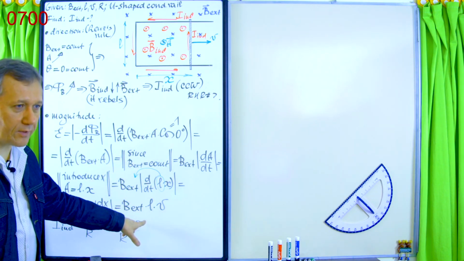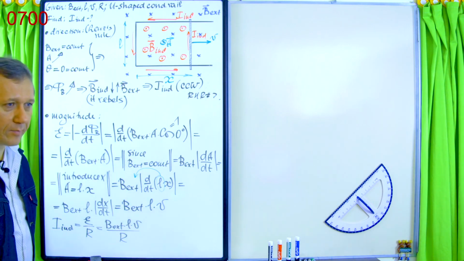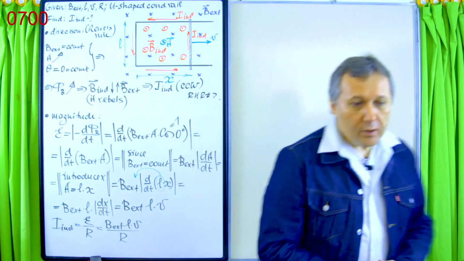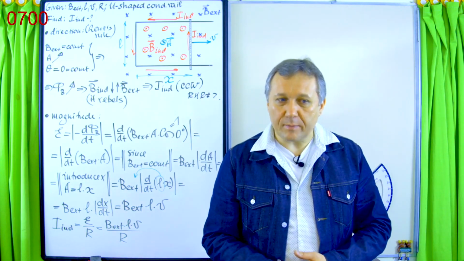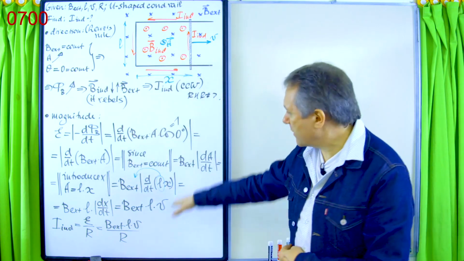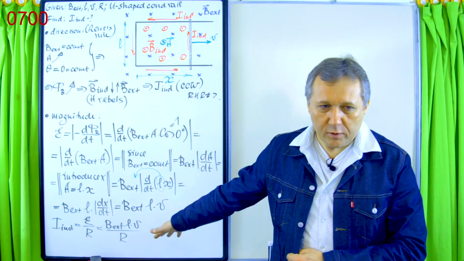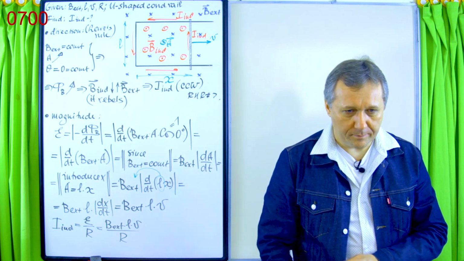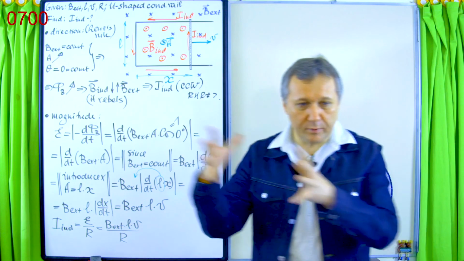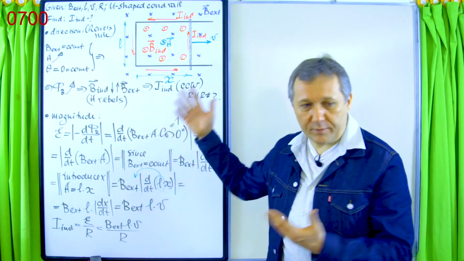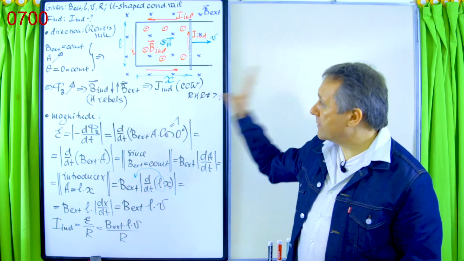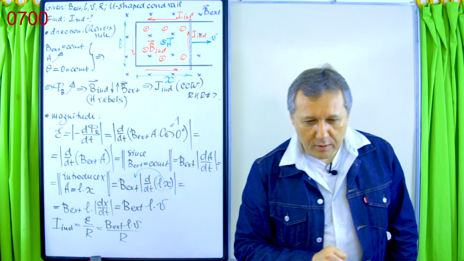Usually, if a student just writes BLV, they are just remembering this formula. Lots of points will be taken away. Again, in physics, you need to remember some fundamental stuff like Gauss's law, Ampere's law, Faraday's law, but this is not fundamental stuff. It's impossible to remember everything. And the goal is, if you remember fundamental stuff, you should be able to apply it and get these BLVs in a couple of minutes. Okay, so that's the example. Sorry for holding you longer.